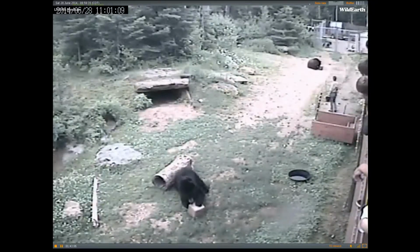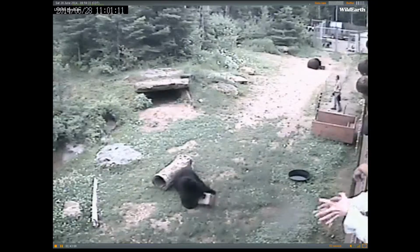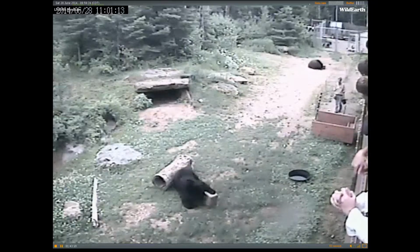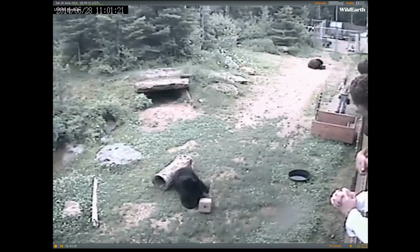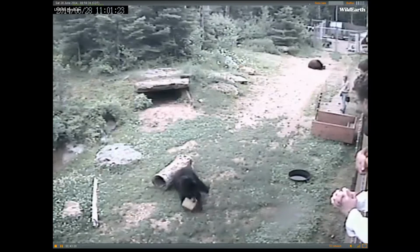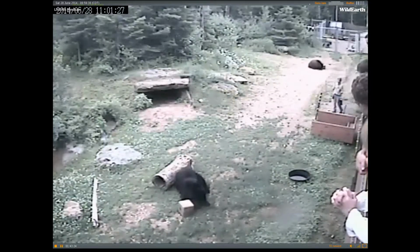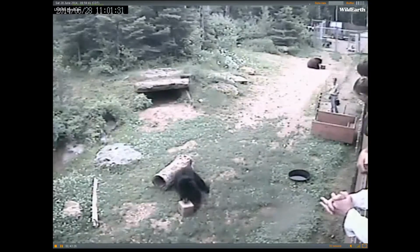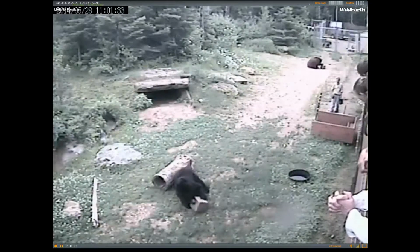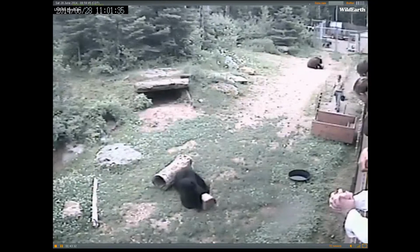Honey Bear is the same. She's got a cube as well. She is probably maybe one of the most adept at the cube. If we had Lucky Bear out, he gets quite frustrated at the cube. It's not one of his favorite toys. But we give it to him anyhow once in a while, and then he gets a little frustrated, and he'll tend to throw it, or stand on it, or stomp on it.